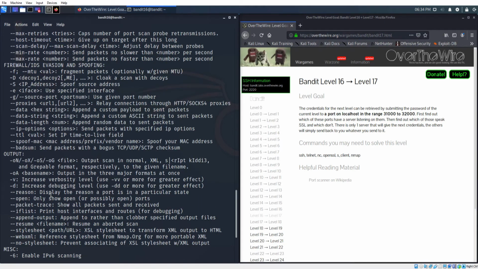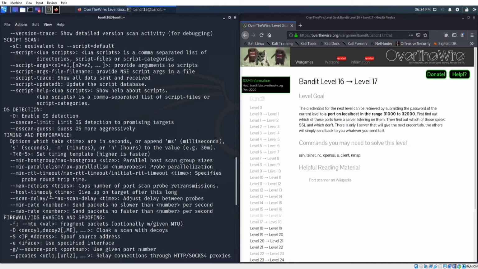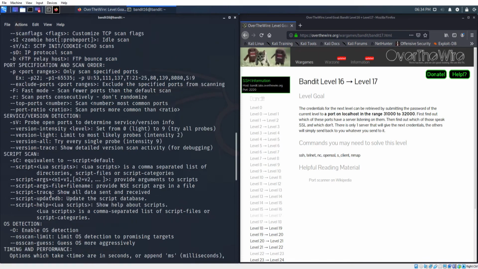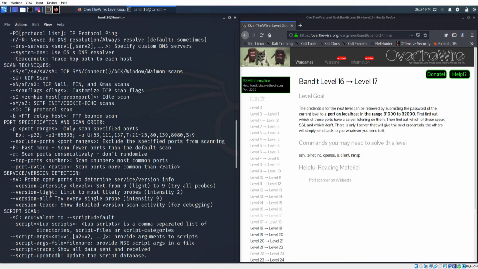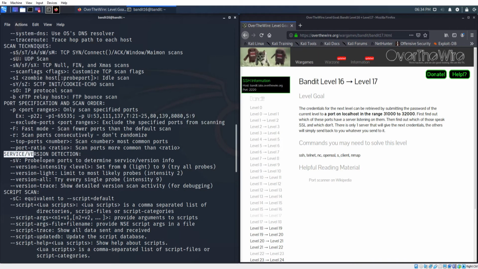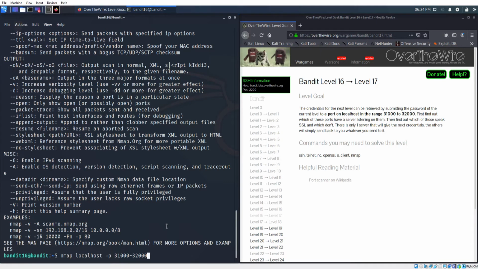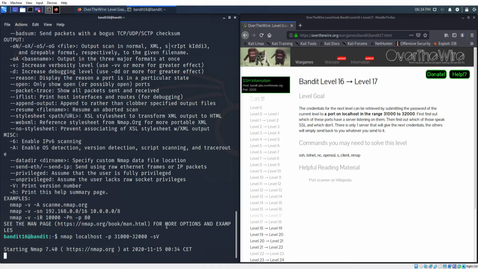We want to learn more about some of the detection, like what services are running on that. So we can look down here at the service/version detection. I think our best bet is going to be running this -sV command. That probes open ports to determine service and version info. Let's go back to our previous command and just add a -sV to the end.